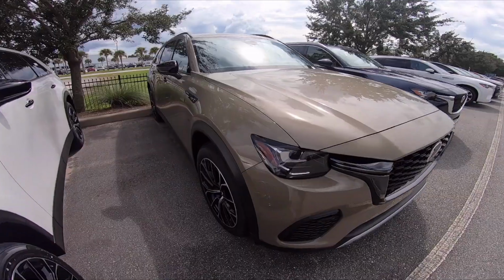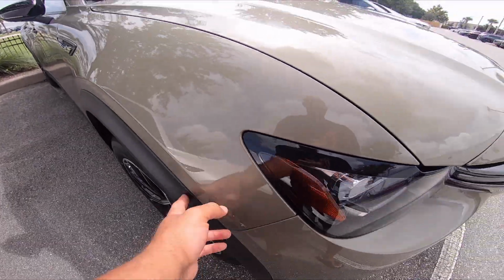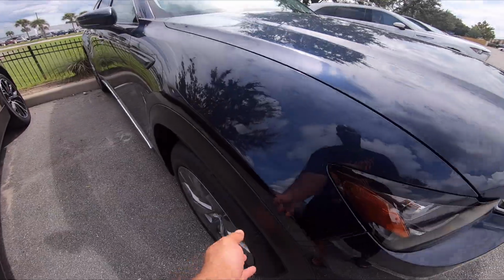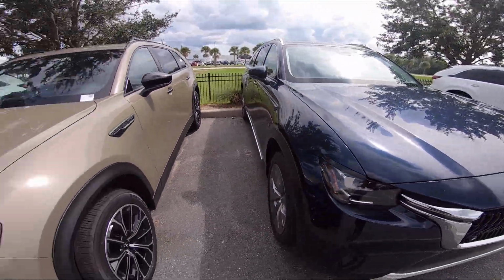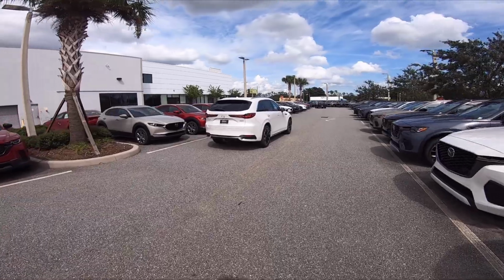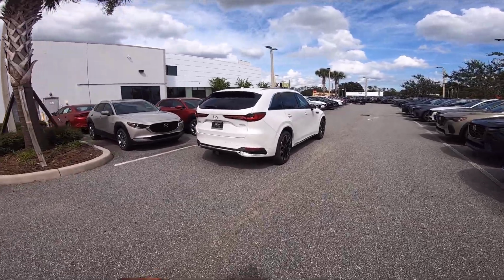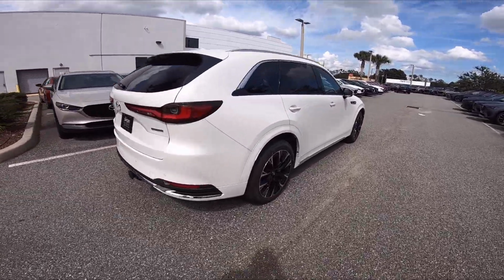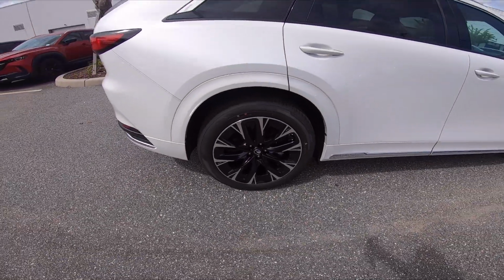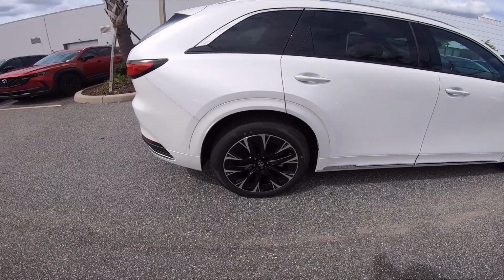So ours is like this, where it has this plastic, that sort of grayish cladding, that Subaru-esque cladding on the side there. So very different from the top trim level, where you get the body color match panel. All right, so it's body color matched, bigger wheels. All right, so this is way bigger than the wheels that we got.